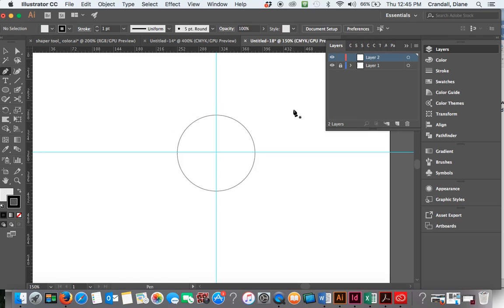Okay, and this is a new tool. It's called the curvature tool, and you don't click and drag, you just click and then you come over here and click, and then it starts to create the path, which is really crazy. And you click and it'll create the path, and you click and you click.